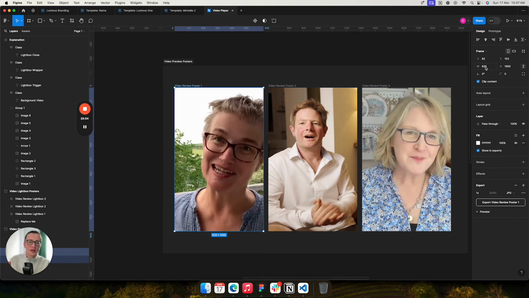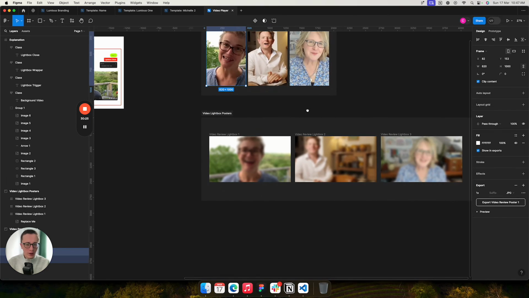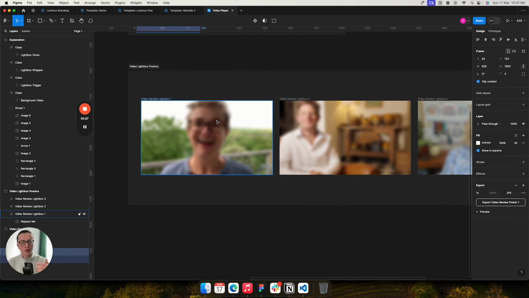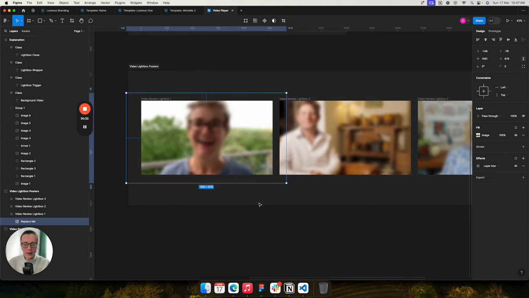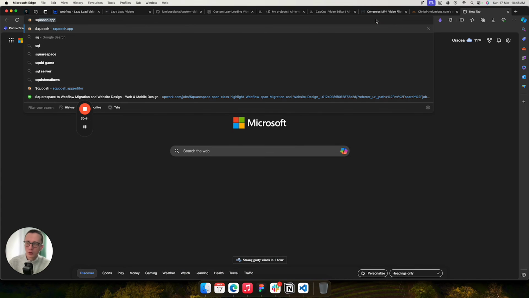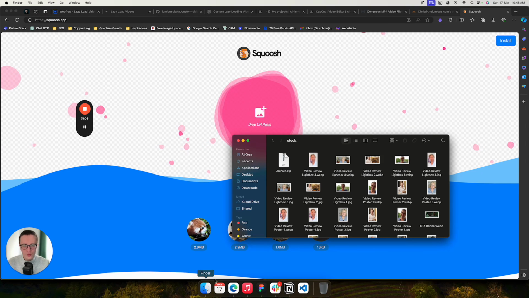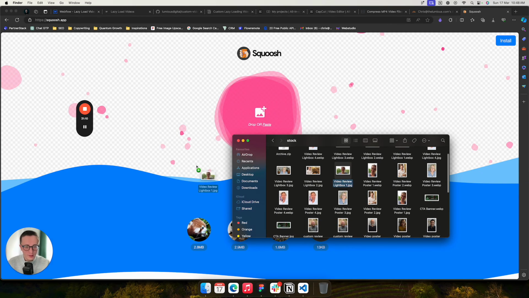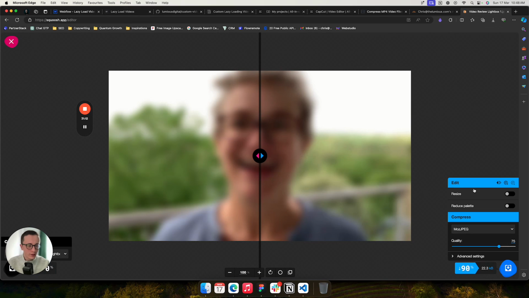And the same thing I would say for the video itself. And for the lightbox, usually what I do is I make the poster a little bit blurred out. I really like this kind of effect. And when I export these images from Figma, I'm always converting them to WebP. The way I convert them is by using another tool, which is called Squish. All you have to do right here, guys, is just drag and drop your PNG or JPEG images. So I'm going to show you with this lightbox. Boom, it's right here. And then from this panel, I'm going to click on MozJPEG and select WebP.